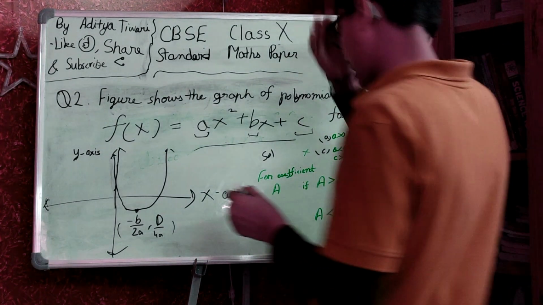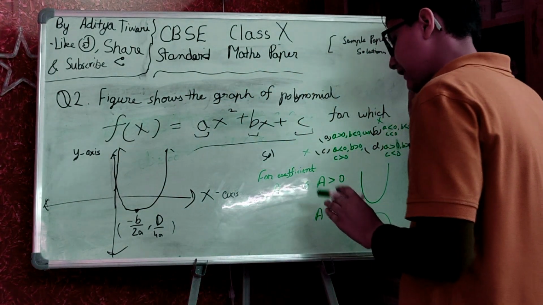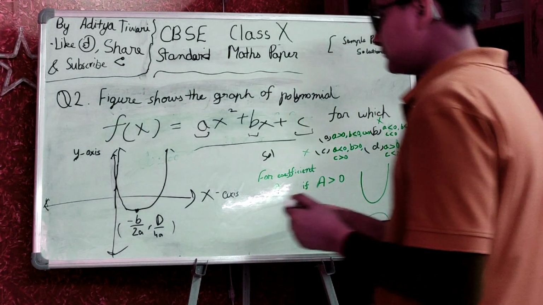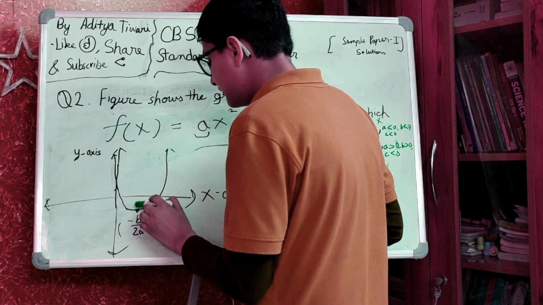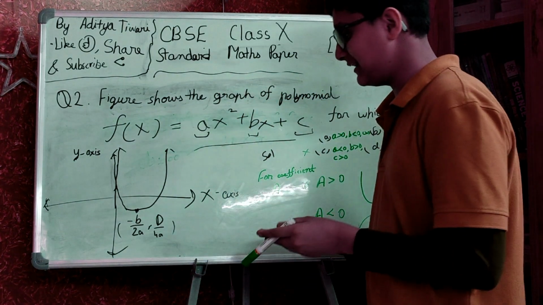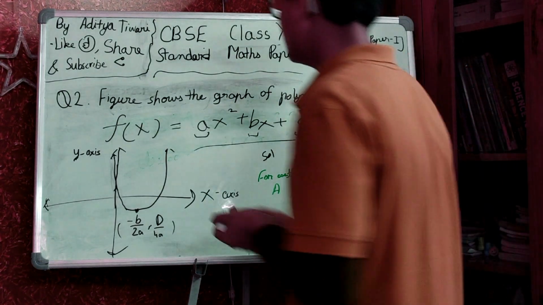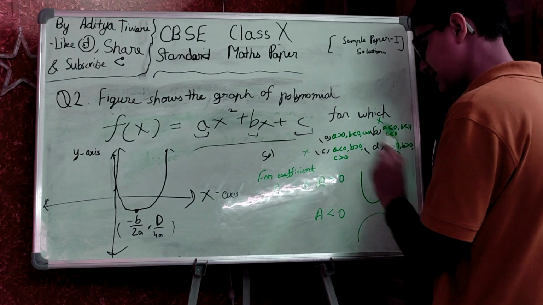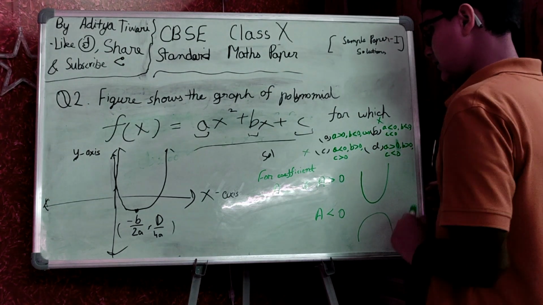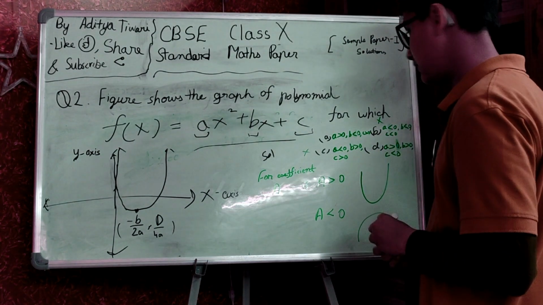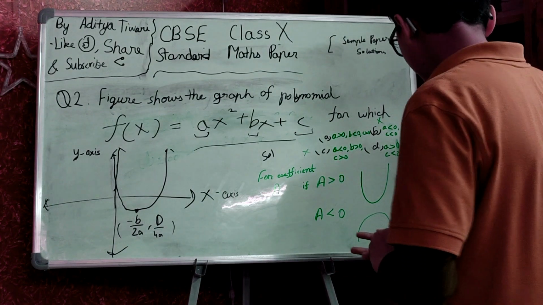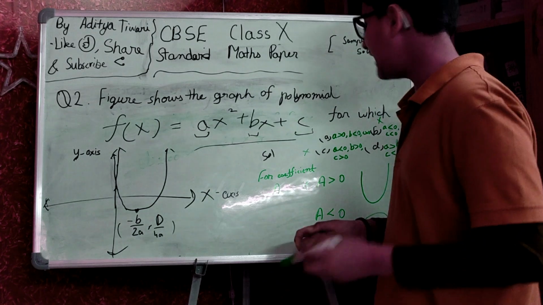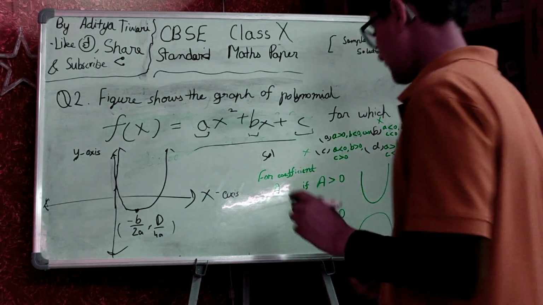Now I will tell you about coefficient b. If b is positive, it tells the point of the x, where it is originating from. And we can see that b is opposite in these two options. Also, c is opposite in these two options. So I'll first tell you about c.